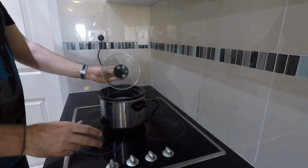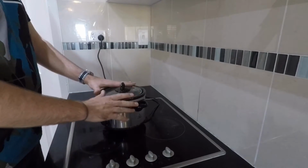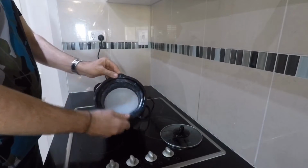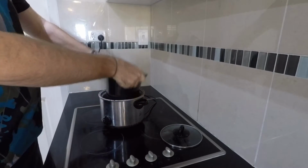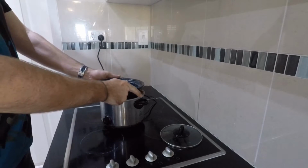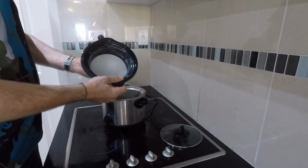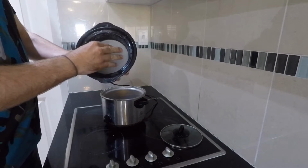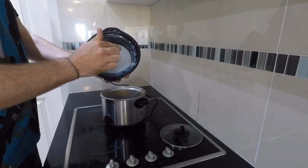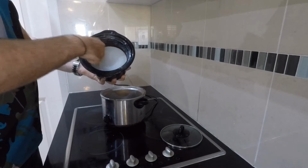All right, so one thing that I'm going to do while I'm waiting for that is get my little crock pot going. Now, what I have in here is paraffin wax, and it's a little bit stuck in the pot. This is just an old 1.5 litre crock pot that I bought from Woolies. I'm pretty sure you can still get them. And what I've got in here is 500 grams of paraffin wax that I bought from Spotlight, and 50 grams of PTFE powder or Teflon powder, which I put in there as well and gave a stir.